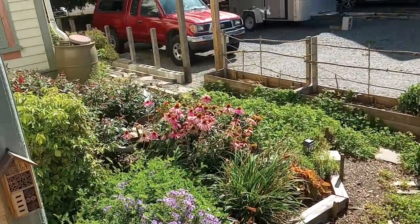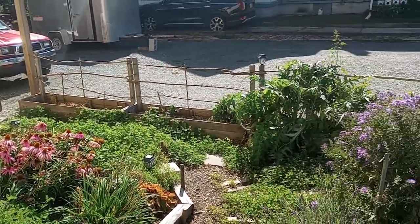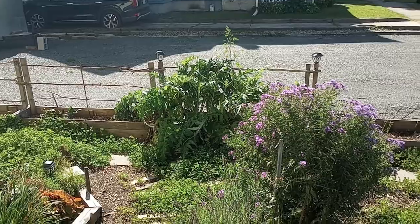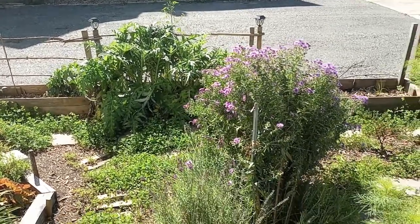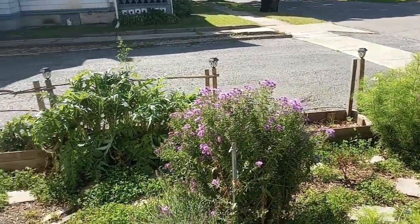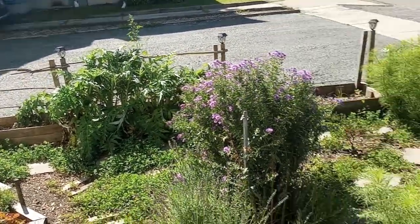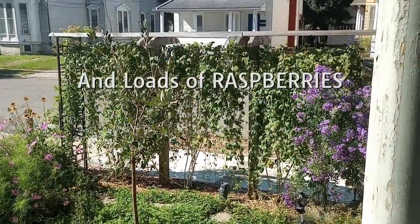Fall, it starts to wane. The shrubs need to be trimmed and the heirloom artichokes never grew. I got a lot of foliage but no artichokes. I didn't really have too much time to plant anything but garlic and potatoes and some beans and just keep up with everything because it's still a work in progress.